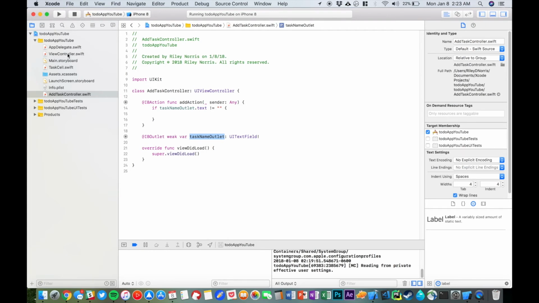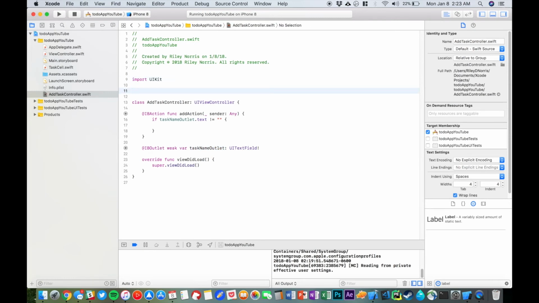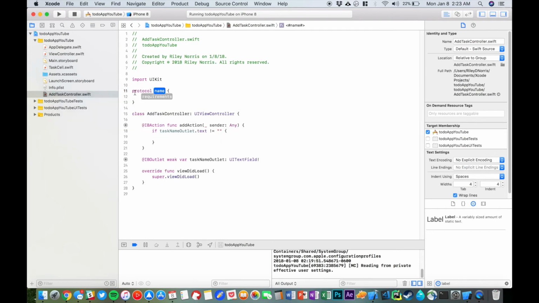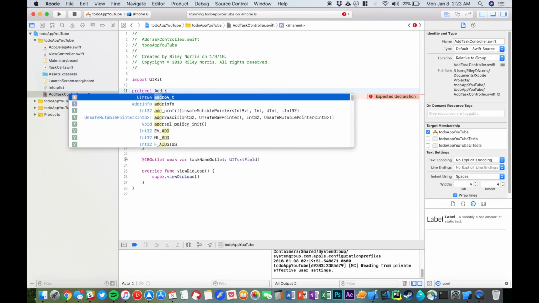So we're passing data between files. There's a lot of ways you can do this, but I see a lot of people do things like declaring global variables, and that's kind of looked down upon, and I'm not going to teach you how to do that. Instead, I'm going to teach you something slightly more complicated, but very good to know. And if you do this in a job interview or something, you'll be looking pretty good. And it's called a protocol. So if we do this protocol outside of our class, I'm just going to call this AddTask.